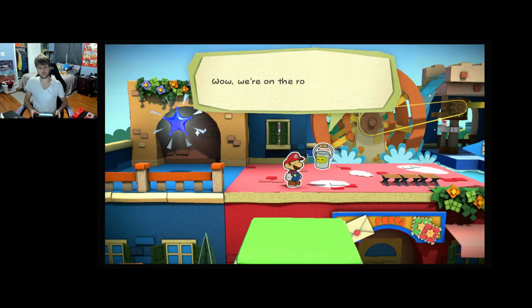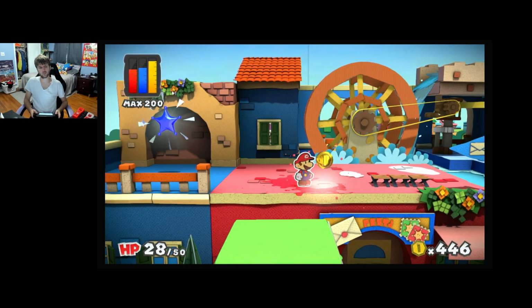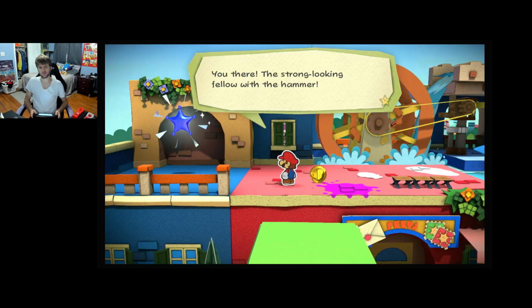So. Oh, we're on the roof. Yeah, we were here last episode. It's funny how Huey doesn't remember this kind of stuff. Either you're strong with a fellow with a hammer.